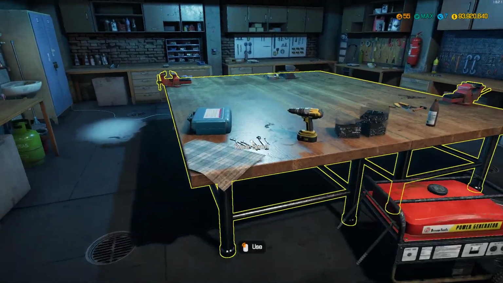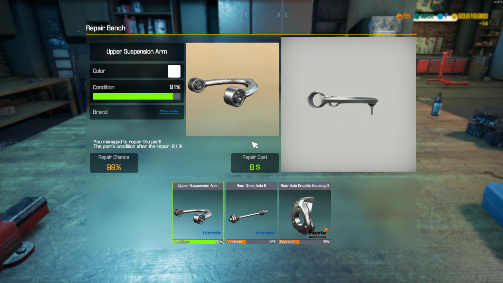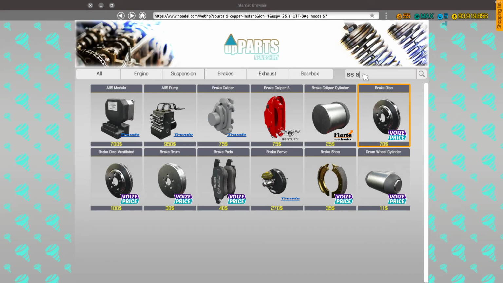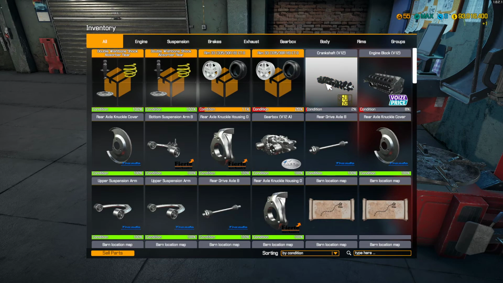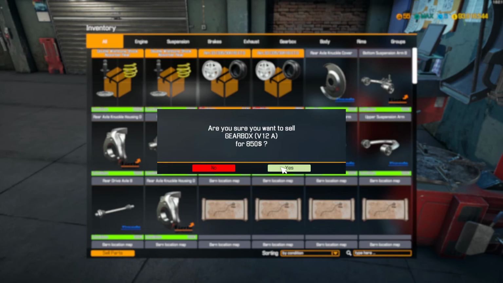Let's see what we can repair here. Looks like we're going to get to repair a lot of it. I didn't see the block, though. Did I not get it? Didn't get the block or the crankshaft. So yes, we're building this engine from the ground up. Suspension arm B. And I need to buy a new one of these. At least we can sell this for less than scrap value.